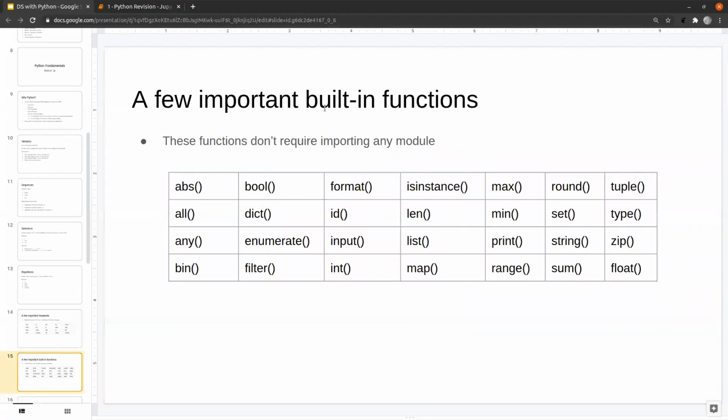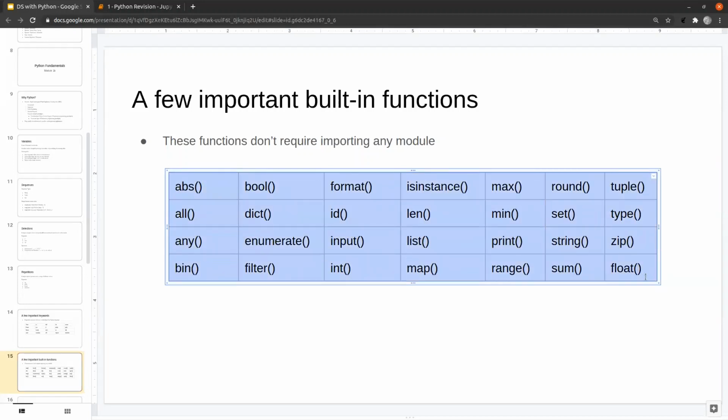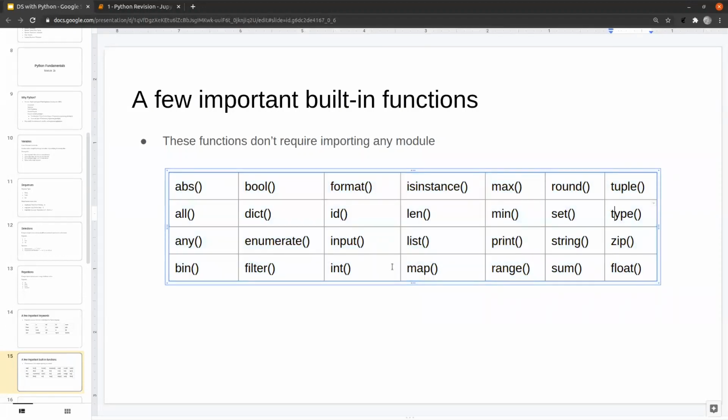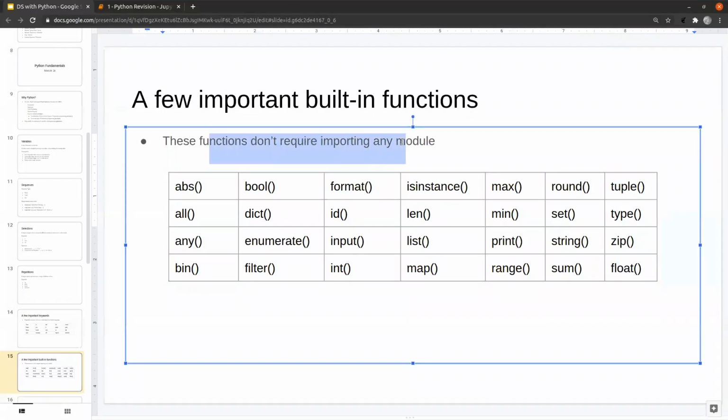And when it comes to built-in functions, also there are many, many built-in functions. You can check the official documentation for the entire list of built-in functions in Python. But again, these are the absolute minimum that you have to know, okay? These include things like print and input and id and type that we have already seen, right? And some others. So built-in functions are basically functions that don't require importing any module. They are built inside Python, so to say.